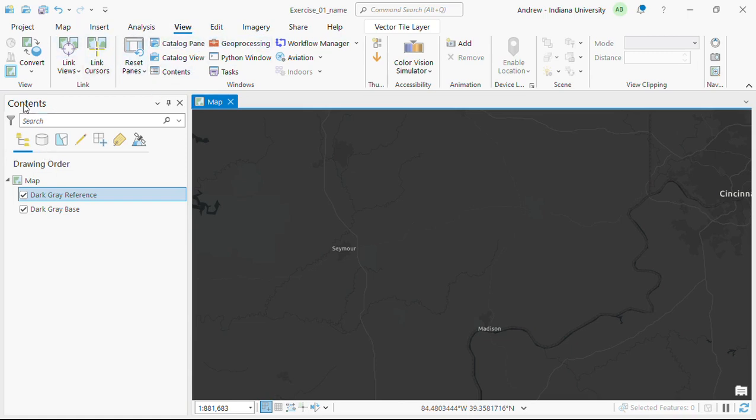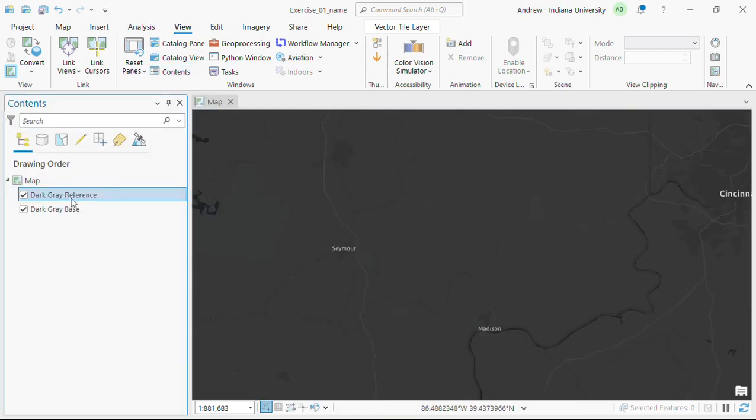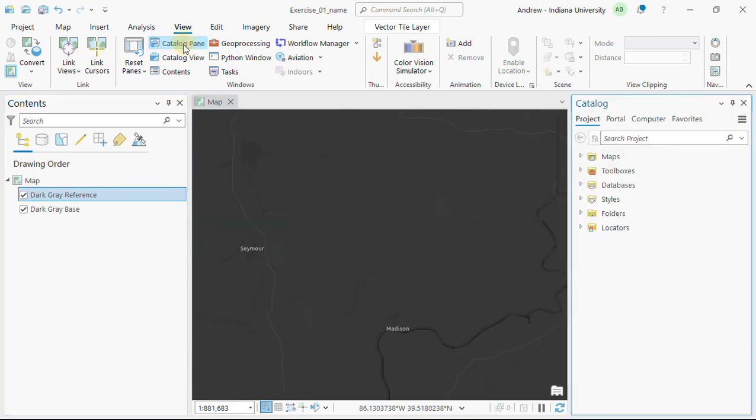Over here is the contents pane. It's very important. The contents pane is where we're going to find the layers. It's a lot of where we're going to be doing the moving of stuff around, editing, changing font, all that. That stuff is done over here in the contents pane. So if you ever accidentally hit that X out, you come back here to the View, and then the contents pane will pop back up. So the contents pane is very important, and you can move that around, but it's traditionally been over here on the left side. Now I'm going to go ahead and open up the catalog pane.